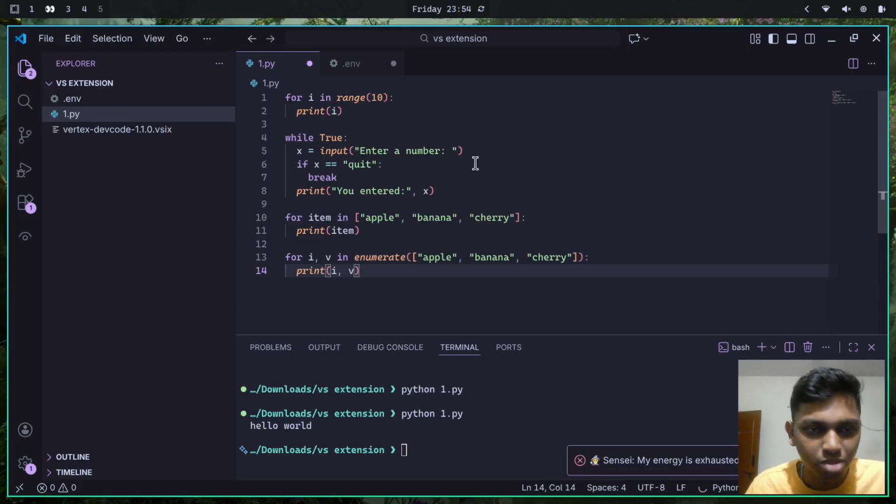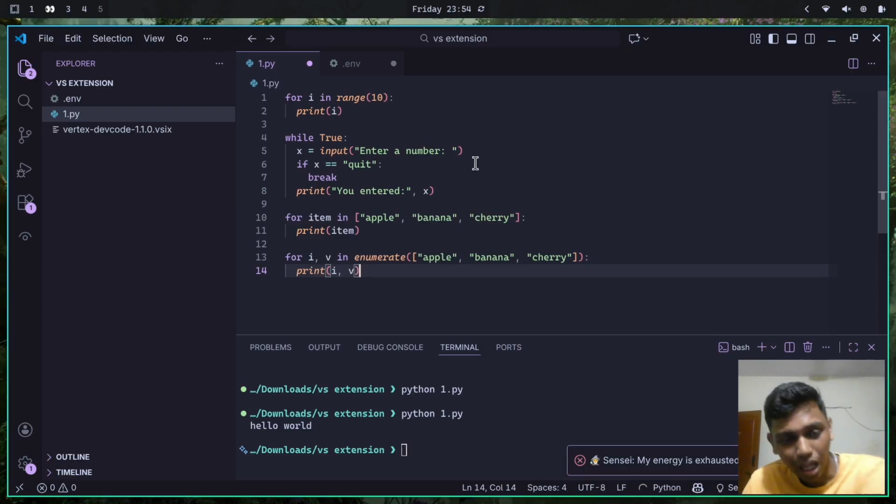That's it. And I just don't want to waste your time. So yeah, anyways, don't use tab. It's going to be messed up. But yeah, so this is how it works.